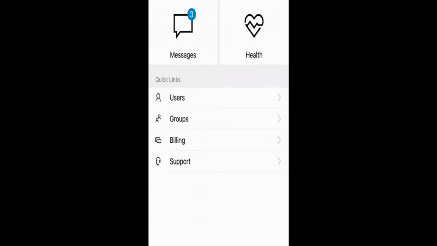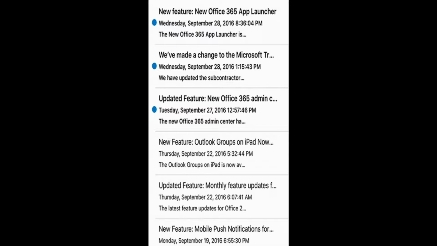You can see here that right on the dashboard, you can get a quick pulse for how your service is doing, and you can also prepare for any upcoming change to your service with Message Center and the Service Health dashboard up at the top. So you can look at how many unread messages you have, and if you click in, you can actually see the full list of messages.